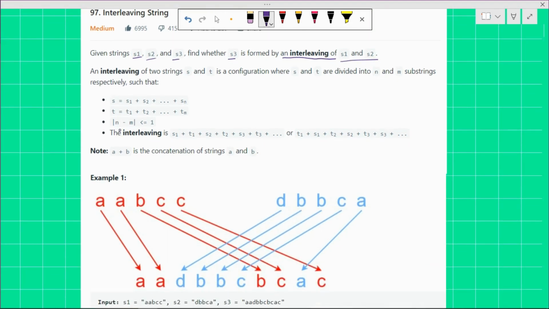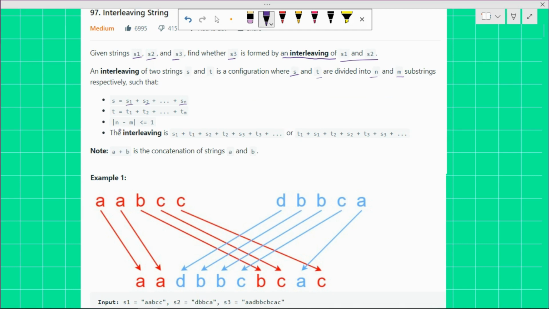An interleaving of two strings S and T is a configuration where S and T are divided into n and m substrings respectively, such that S is broken into n parts and T into m parts, and the absolute value of n minus m is less than or equal to 1.